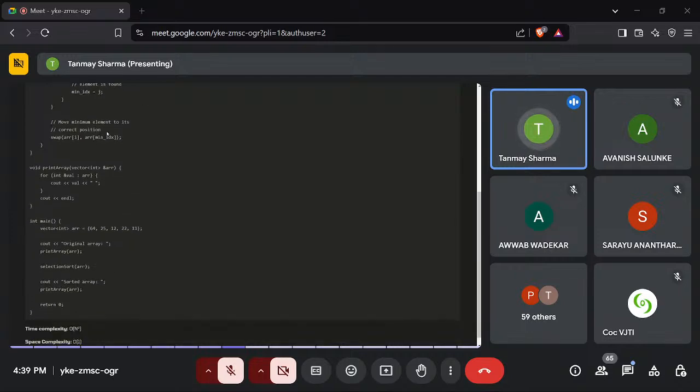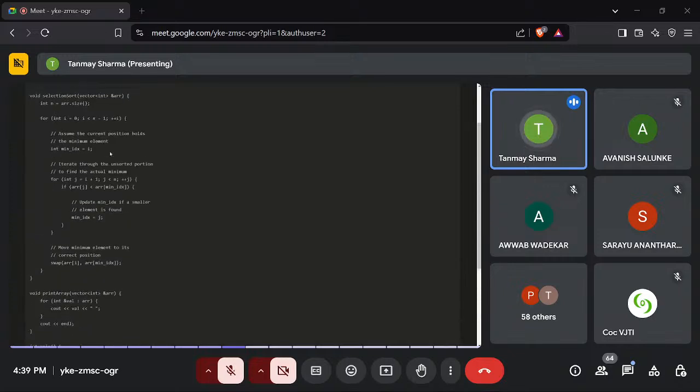Next step is to move the minimum element to its correct position. We have found the index of the smallest element, and we know that no element has been assigned till now, so it will be the zeroth index, that is the first position. So we simply swap the element at the zeroth index with the element at the min index. Okay, so this will place the first smallest element at its correct position.